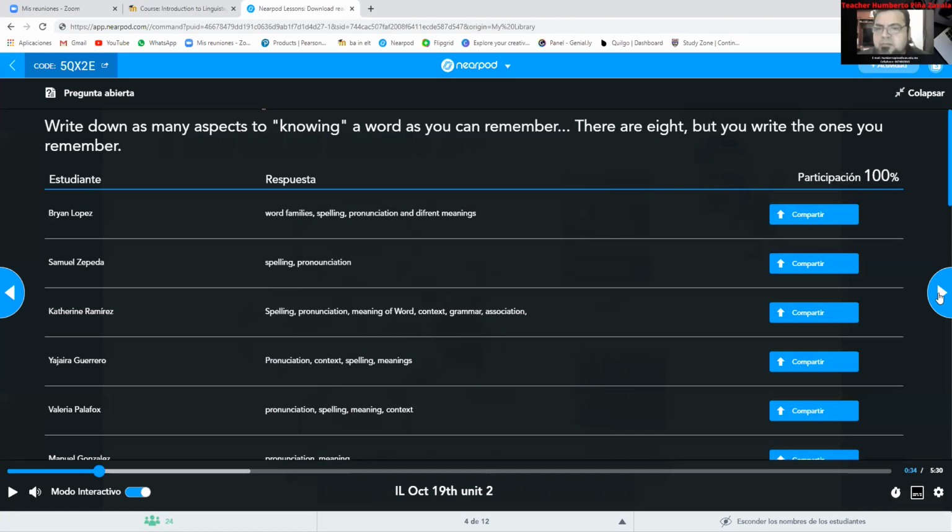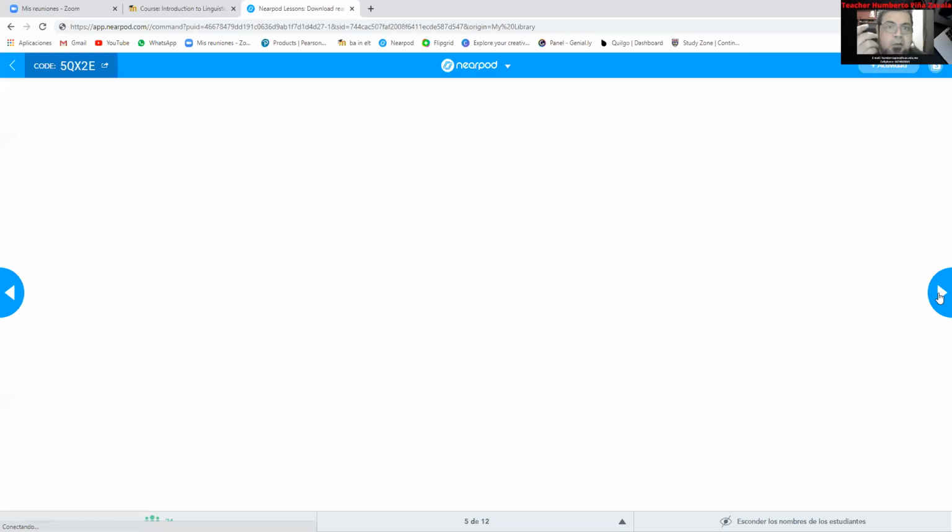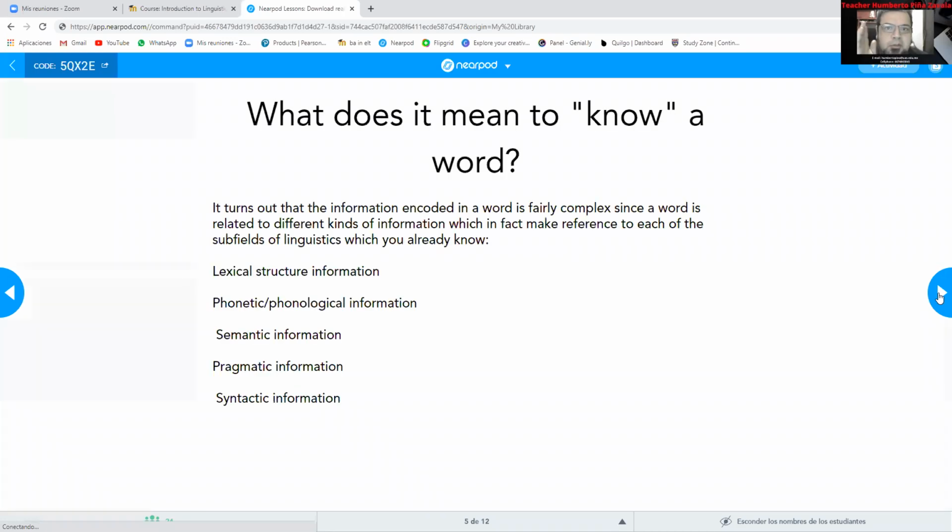So like I said at the beginning, it's not as easy as you would think when they ask you that question, do you know this word? You might say, I know what it means and I'm able to use it in a sentence, so I know it well enough to use it to communicate. Or even, maybe I don't use it to communicate, but I understand what somebody means when they use it. So yeah, that's what it means to know a word. All right, guys, we're going to move on to the next activity.